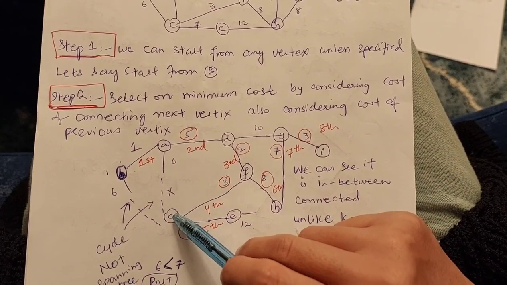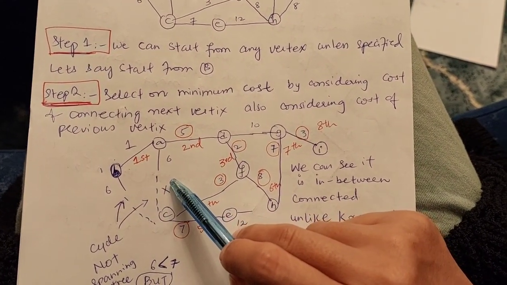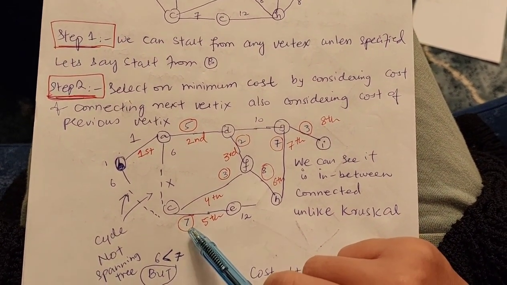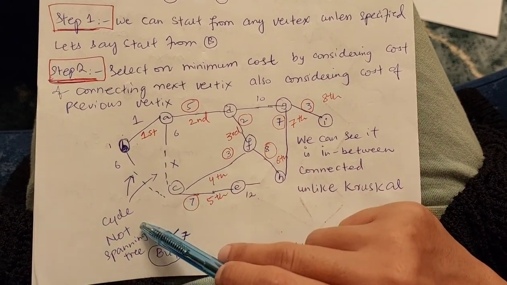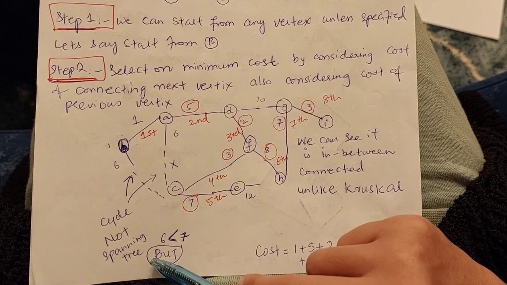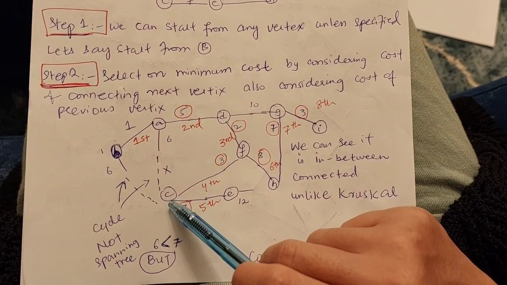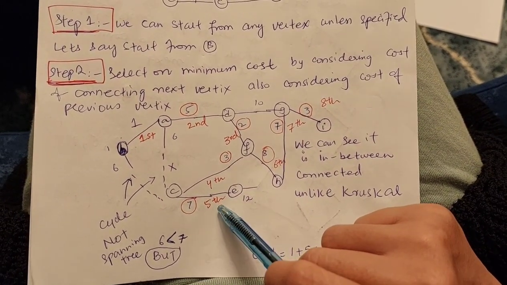Now look at C. C had these two lines which I just explained are not to be considered. So the next line of C is with a cost of 7. 7 is bigger than 6, but because we do not want a cyclic move, we connect C with E through this line, and this becomes my fifth connection.